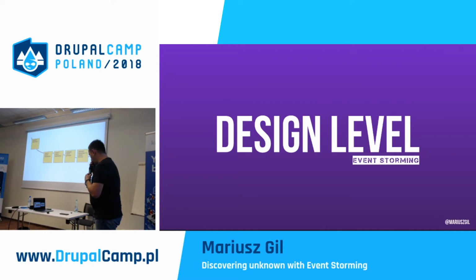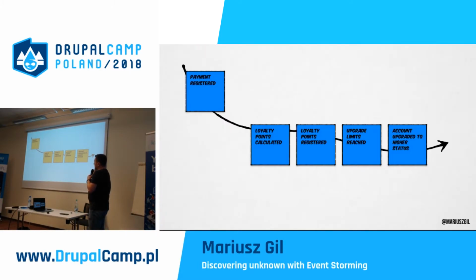So, for example, imagine that our process with our travel agency had some loyalty program under the hood. And we've got a paying customer. When someone paid the price for the travel, we've got a payment registered in our system. And we've got the information how much was paid, when, by whom, etc. And we can start some process.